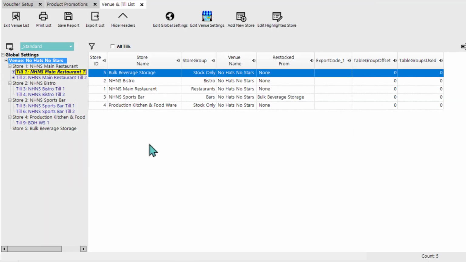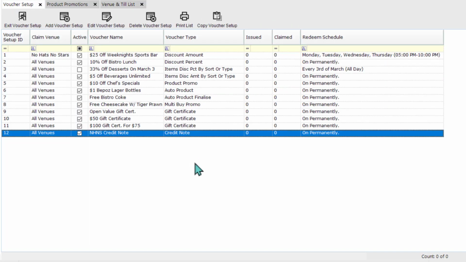Okay, now I know we are starting to run long here. As I said at the start, there's quite a bit to go through, but now that we do have our vouchers created here, we've got 12 different ones. We do still have to go through some demos of the processes for issuing or selling the vouchers and then redeeming them. So I will try to keep the rest of this lesson as streamlined as possible so that we won't actually go through demos of each voucher type that I've created here, but we'll just look at issuing and redeeming vouchers from a broader perspective.